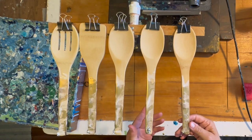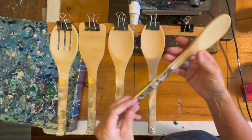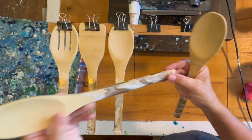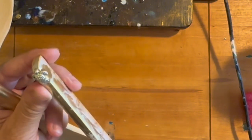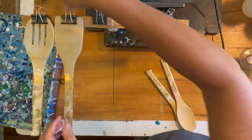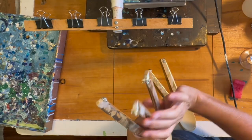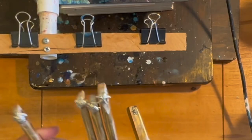These are really pretty. I'm really happy with the two color gold and white. They're marbly. They look very marbled. I think these are gonna sell really well. This is really the only charm that stayed put, and all the other ones sort of migrated over to the side. I mean, it's not bad. It's just not what I expected. So only I will know the backstory. Unless I tell someone, they're not going to know that I intended to do this. Oh, yeah, sure I did. So these are kind of quirky and cute, aren't they? Look at that. Oh, my goodness.